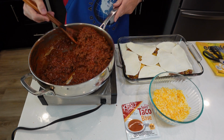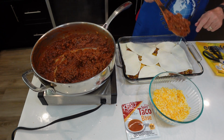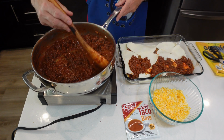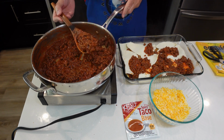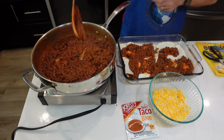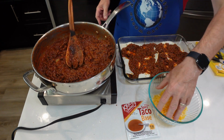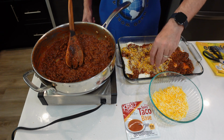And then we're going to repeat the same thing. 1/3 of the sauce. I'm going to turn this off. All right, and then put some more cheese on the top here. Again, I know I'm going to put more cheese on here just because I like cheese.